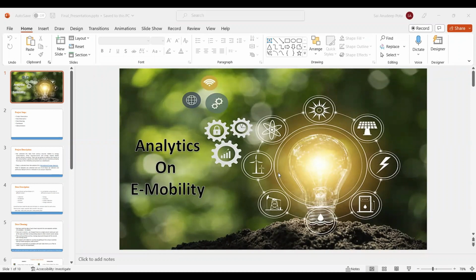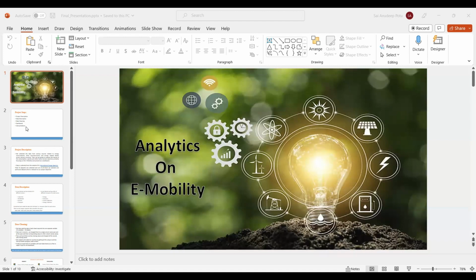So today I'm going to present about data engineering and analytics on e-mobility. We are going to collect data from various sources related to energy across different countries and present a dashboard on that. That's our final model. Just a note that this e-mobility dataset is synthetic data. This is not complete data since it is an open source dataset.